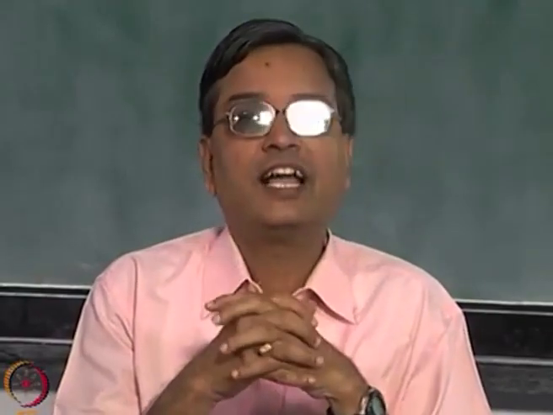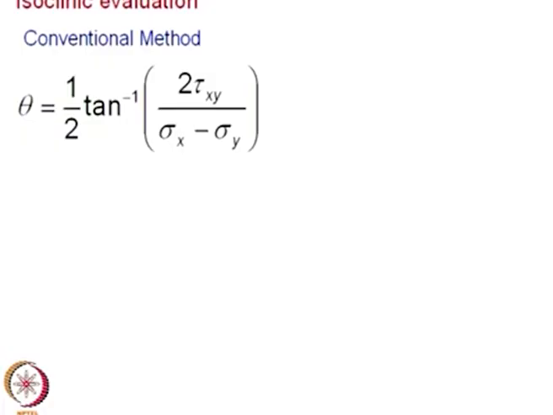You never bothered about the direction theta, and because you do not bother about direction theta, you also do not look at what are the nuances in finding out the direction. In fact, if somebody says you have an expression for theta, whether it represents maximum principal stress direction or minimum principal stress direction, you cannot offhand say with your simple calculation of the trigonometric equation. Let us look at that equation. You will not be able to say that from that equation, and this is the equation you have all learnt: theta equal to tan inverse 2 tau xy divided by sigma x minus sigma y, multiplied by 1 by half.